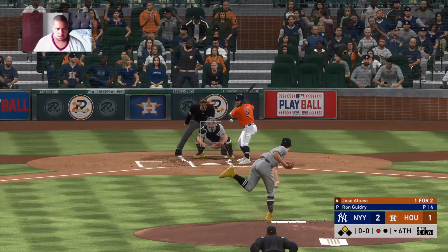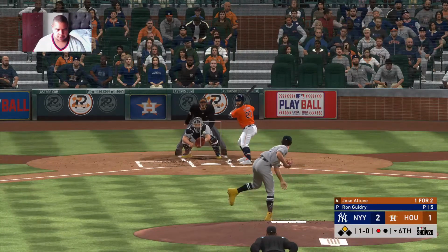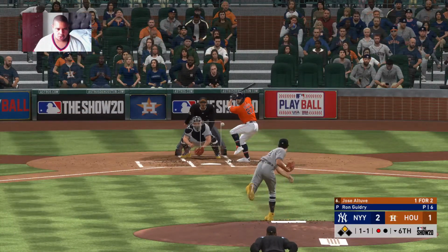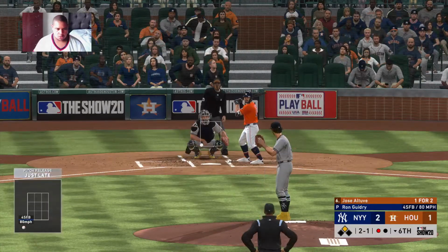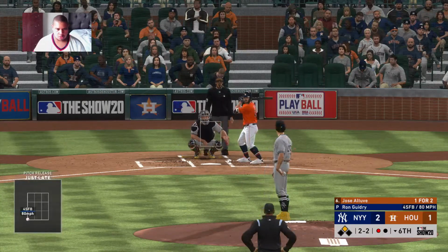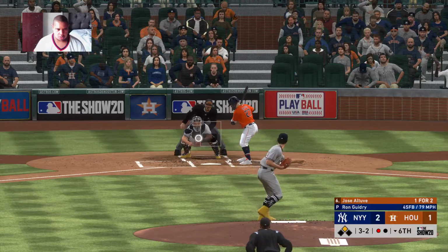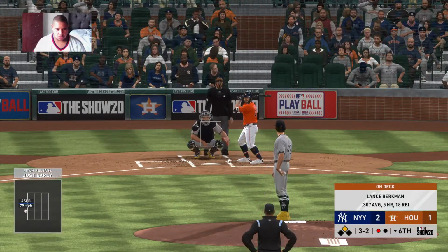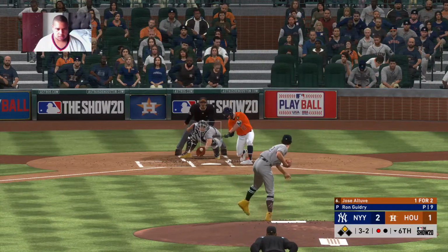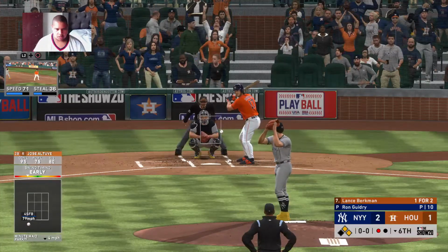Into the box, Jose Altuve as he takes a fastball off the plate for a ball 1-0. A hit in 2 at-bats for him at this point in the ball game. Hey, there aren't too many power hitters in the game that would let that pitch go by. 2 balls and a strike to Jose Altuve. Just got the corner that time with a fastball, strike 2. Just off the outside that time, laid off for a ball. And that misses, ball 4. So it's first and second now with only 1 away.